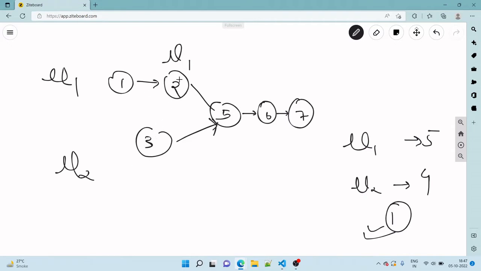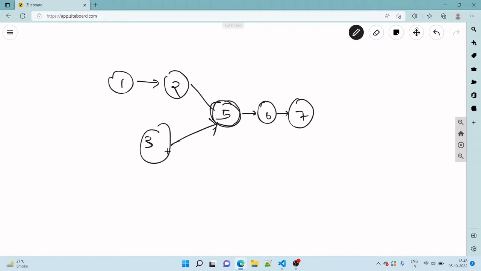And now you can see that both LL1 and LL2 are at the same distance from the common node, right? So here we simply take both the pointers ahead one step at a time and compare if they are equal, and if they are equal, we've just got the common node. Okay, now let's understand the third and the final approach.